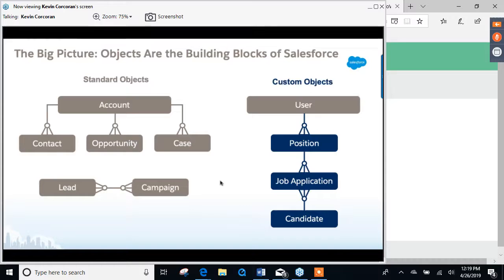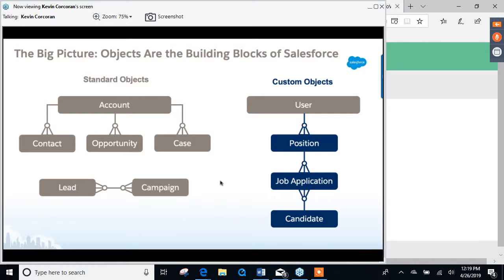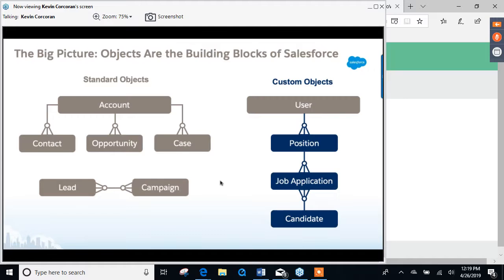Objects are the containers in which we hold our data. Know that for platform app builders going into certification, you should know the fundamental or out-of-the-box objects in Salesforce, what we call standard objects. We should know our custom objects, or at least where to go look for them. We know the difference between standard anything and custom anything. The major number one difference is you can't delete anything that's standard.